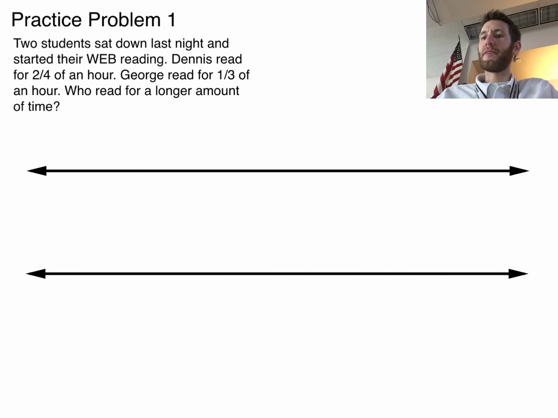So in this practice problem, I'd like you to use two number lines, just like I did in the model problem, and label the number lines with 0 and 1 hour, and use a benchmark fraction like a half, and figure out which fraction might be larger, smaller, or equal to 1/2, and label each amount of time on the number line, and that will give you a good visual representation of who read for the longer amount of time. So again, in this video, what we started to do was answer the question, what strategies can you use to compare fractions using number lines and benchmark numbers?